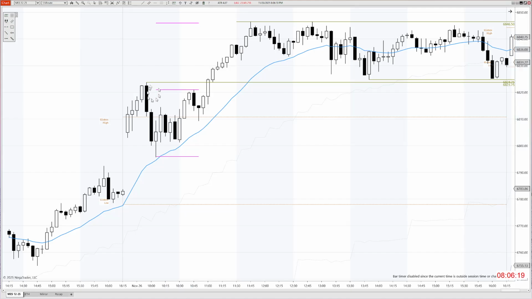Essentially, you sold here or sold somewhere here, got disappointed with this, sold again, and could not make money. Instead, you got a breakout. You're going to sell again. Maybe sell here, and your target is somewhere around here, and that's failed. So now you have to sell even higher.